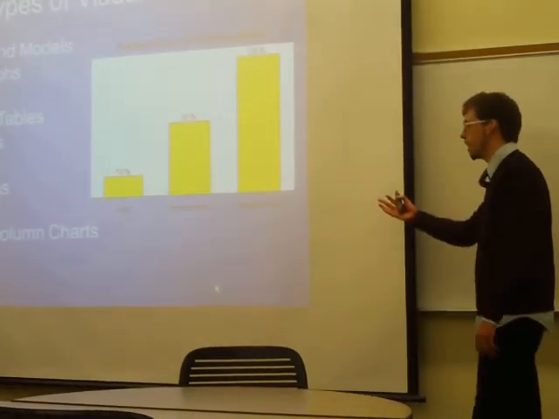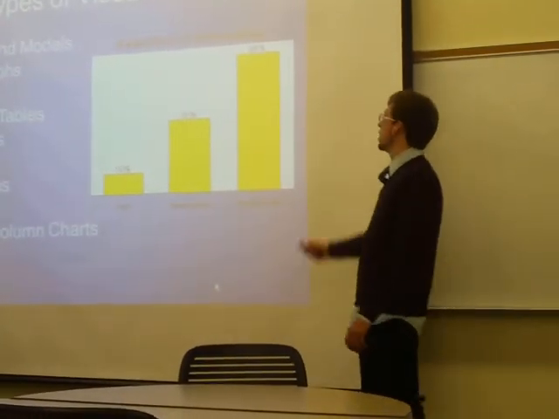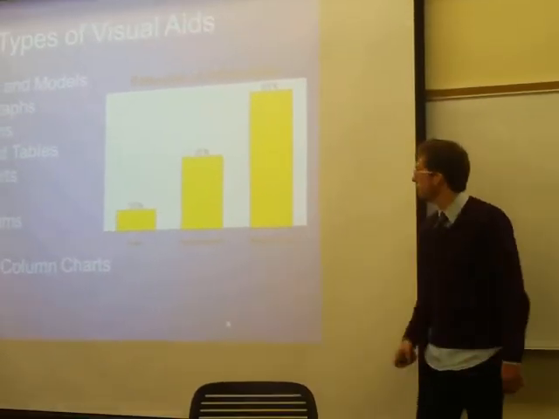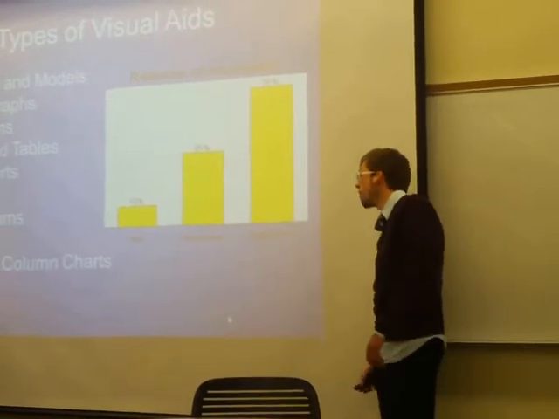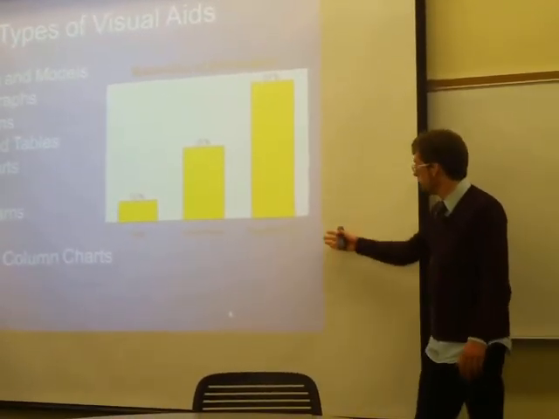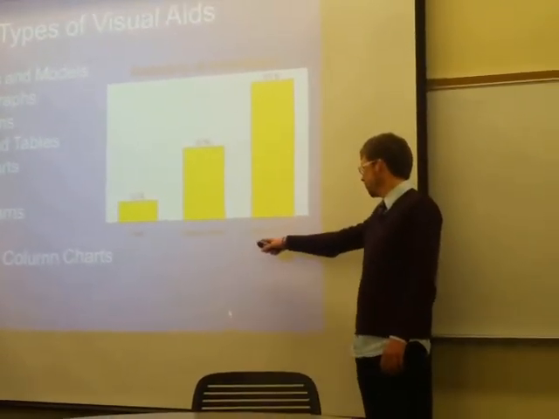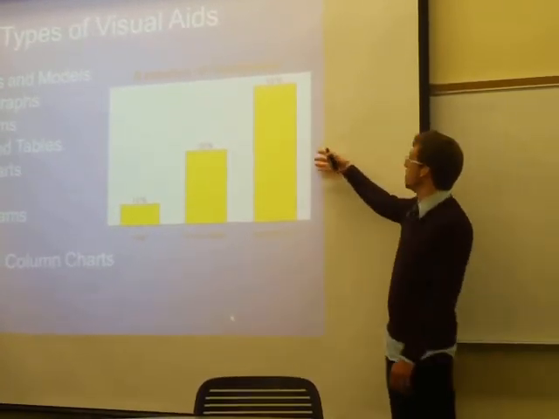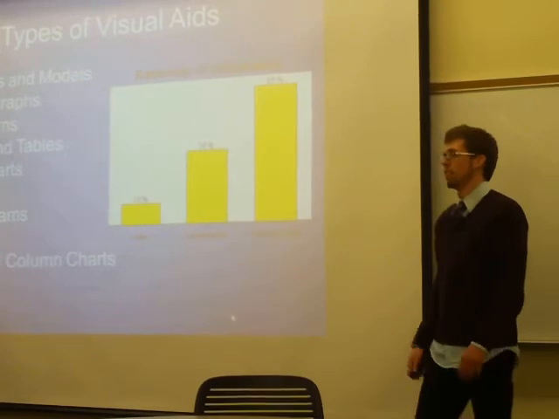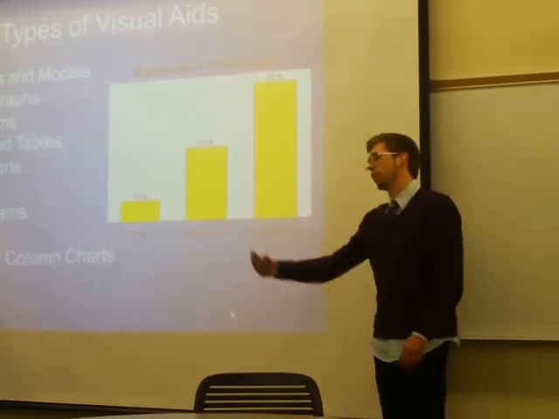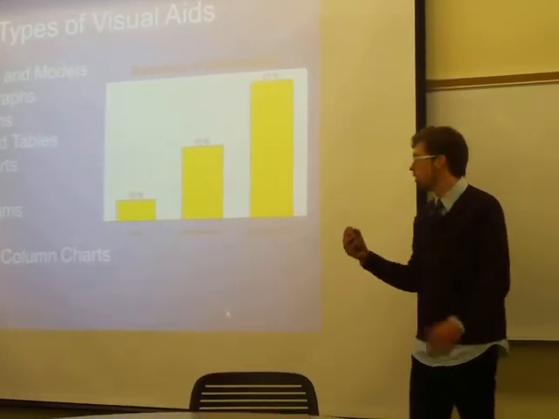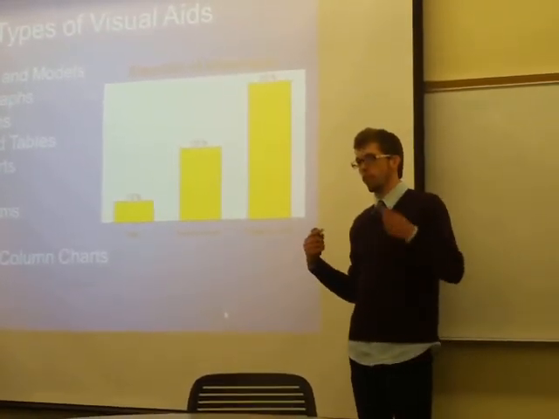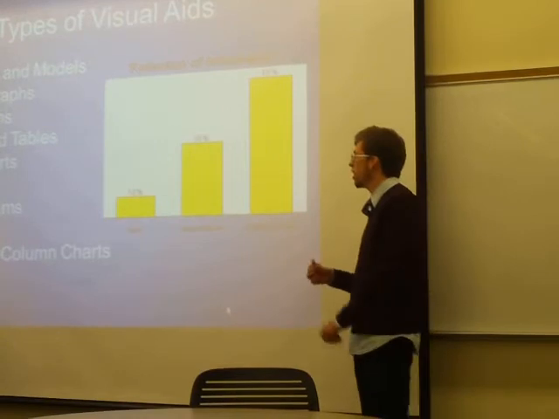Which takes me to the second kind of aids, visual aids. This chart here is from the U.S. Department of Labor. It shows that if you're showing visually and orally, people are going to take in that information a lot more than if you're just telling people. I think the more ways that you take something in, the more likely you're going to be able to remember it.